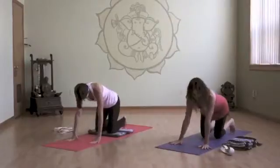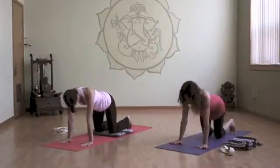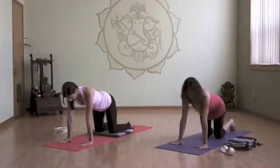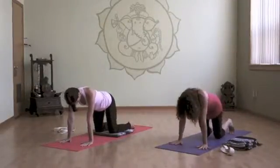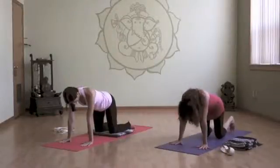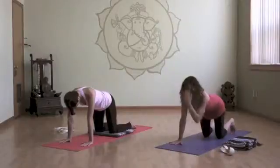Place your hands right underneath your shoulders so that your wrists line up with your shoulders. And spread your fingers out really wide so you can see space in between all your fingers. Look at your knees and make sure they're underneath your hips. And when you look back for your feet, they're hidden behind your knees.